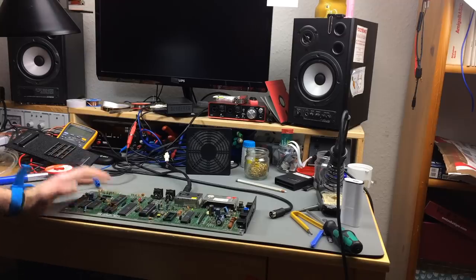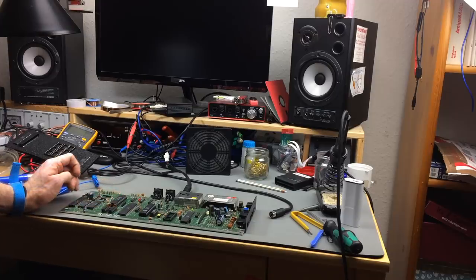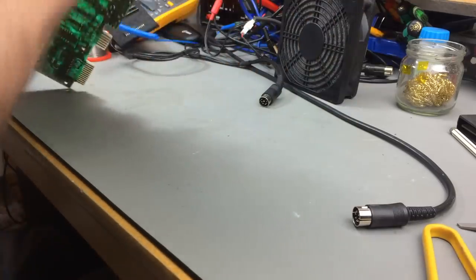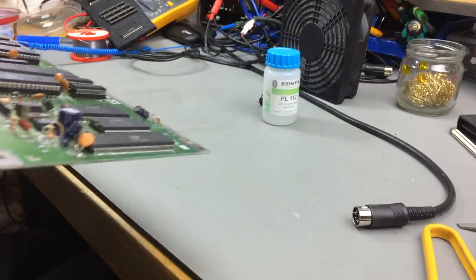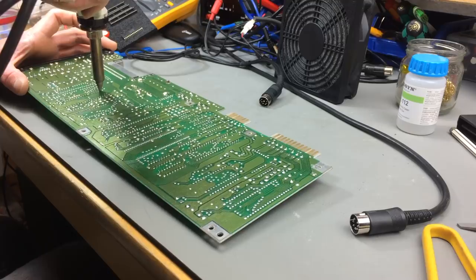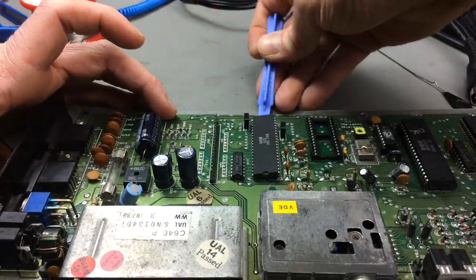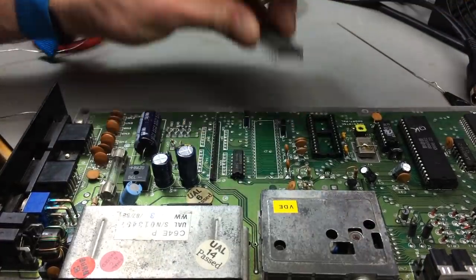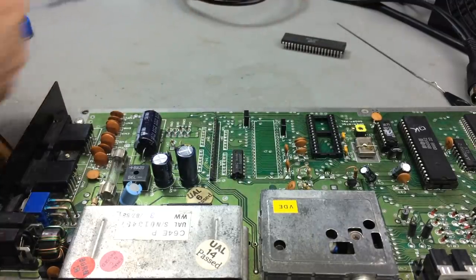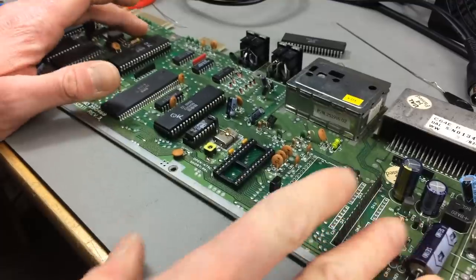That would be another possibility. I think I want to test the CIA one first. Should probably replace the capacitors at some point, but the voltages looked fine even in the scope, so I doubt that it has anything to do with that. Okay, I put in a socket and hope for the best.